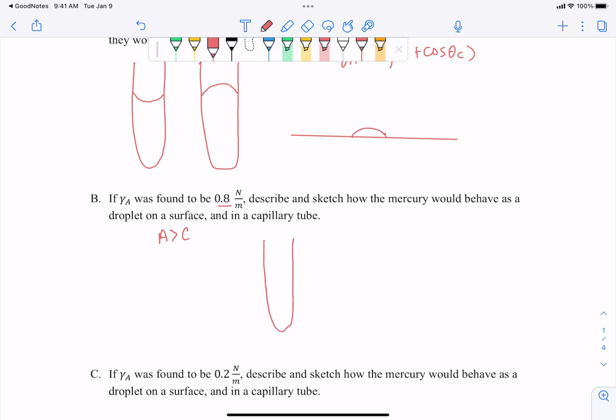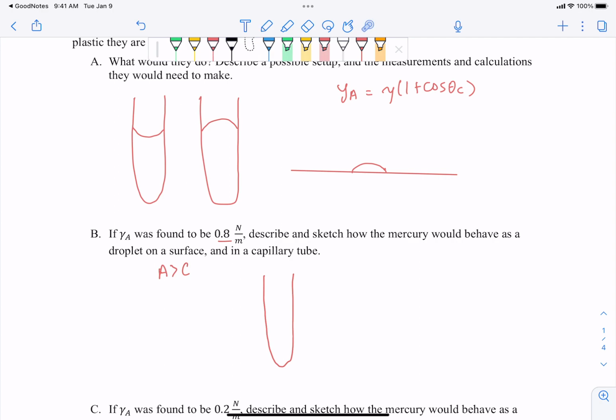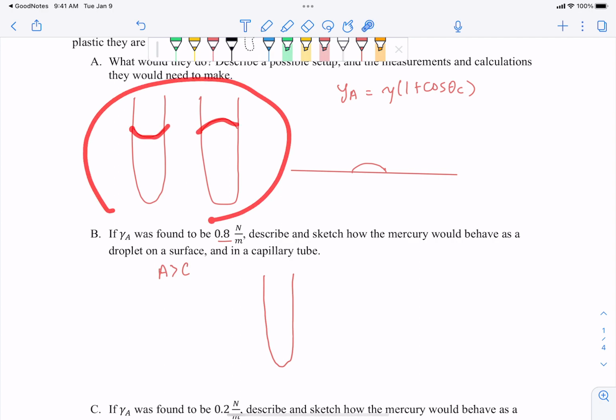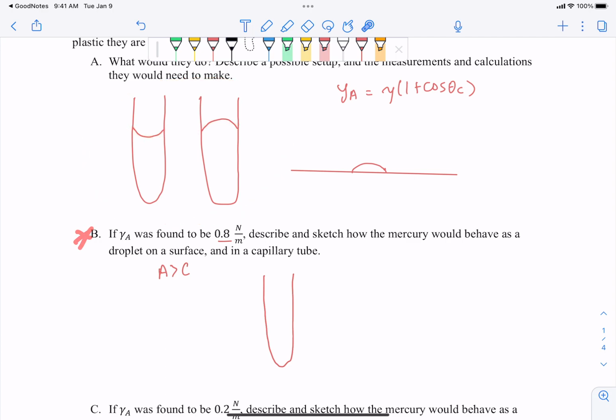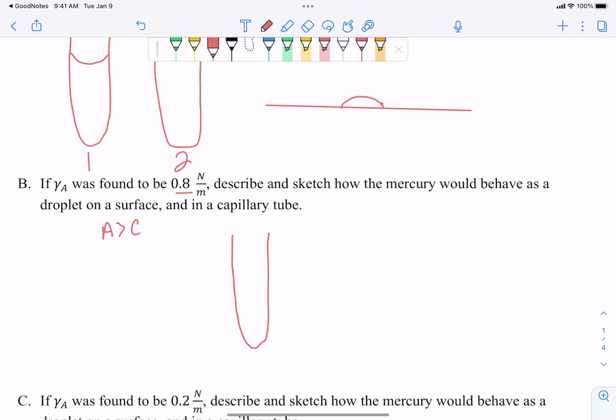So if our adhesion is greater than our cohesion, how do you think it'll look in a capillary tube? How would that mercury look? Would it look like this, or would it look like that? This is why I drew the tube here, because I figured it would be important for part B, and in general, it's just an important concept to remember. I can make this easier: does it look like the first one or the second one? So we got one. Okay, awesome. Yeah. So it will look like this, right?